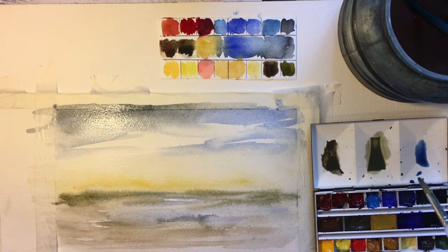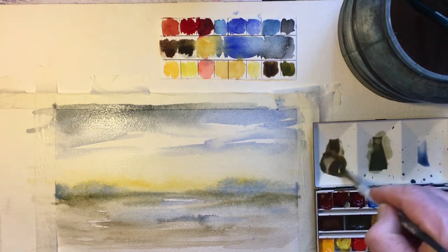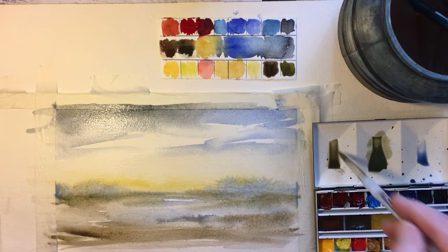If you look into the distance of many landscapes you can see that the trees look quite blue-gray in the background. We'll just let that do its own thing — it's quite wet. It's coming a bit warmer down here. Warm and cool colors — let's try and bring some in here. What I like about this is I haven't planned it out at all, it's just experimentation. It's really nice to experiment sometimes without the pressure of trying to create a finished painting for anyone — it's just for your own fun.